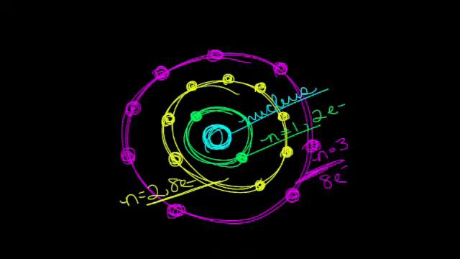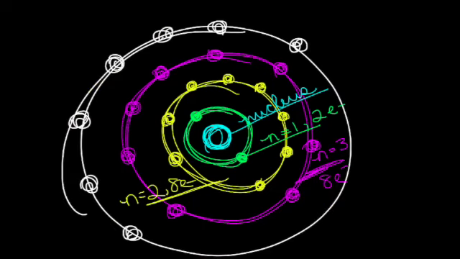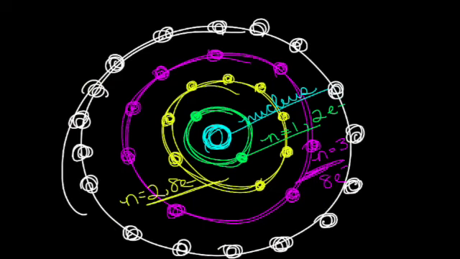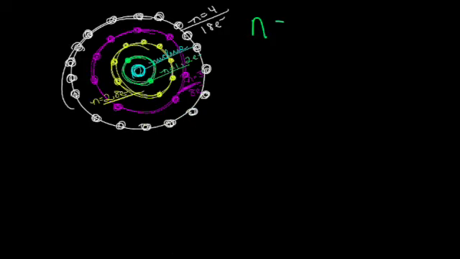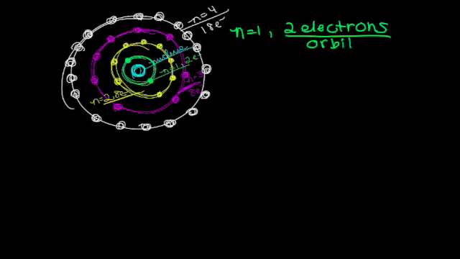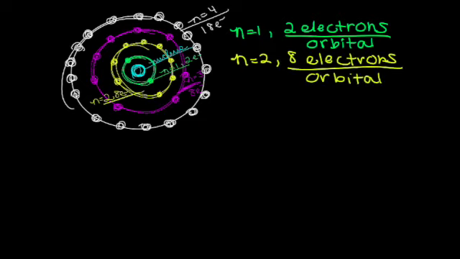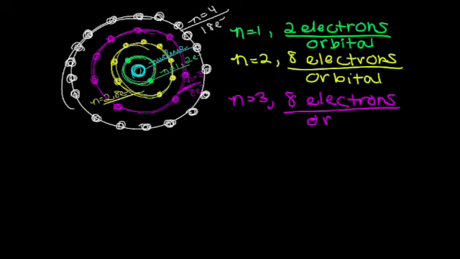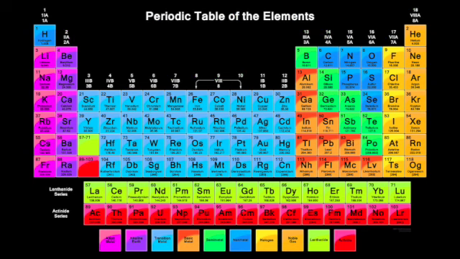For example, the closest ring to the nucleus holds 2 electrons, so any elements with a higher atomic number than 2 need to expand beyond the first orbital, labeled n equals 1. In electron configuration, it's important to remember that 2 electrons fit per orbital. But let's talk about the Bohr model quickly, which has slightly different rules. For helium, with an atomic number of 2, the entire first orbital will be full. Notice it is on the highest row on the far right column. This is important for later.